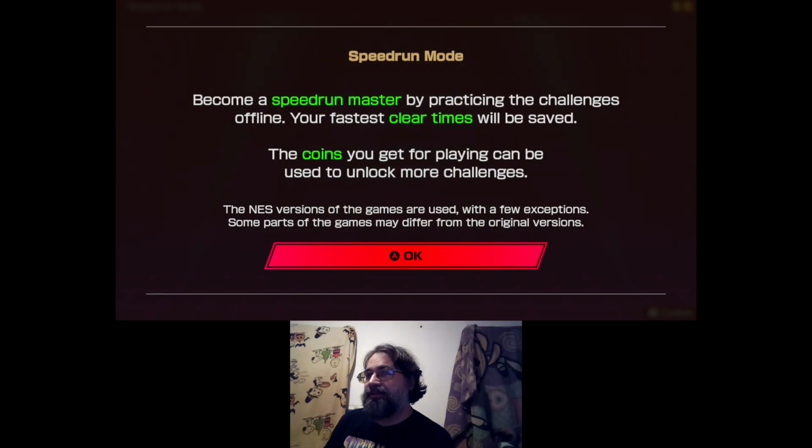And I'm sorry about the dog stick and bark. I apologize. Coins you play. Oh, okay, become a Super Run Master by practicing the challenges offline. I'll be back, folks. The dogs are driving me nuts. Alright, folks, I'm back. Now I get to read this.